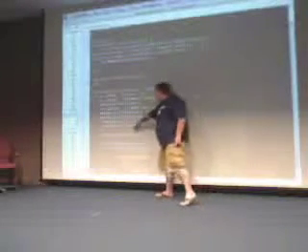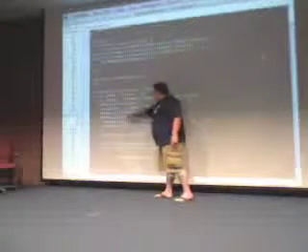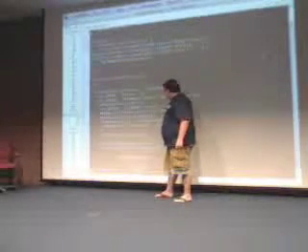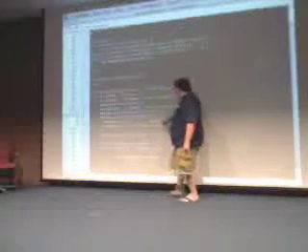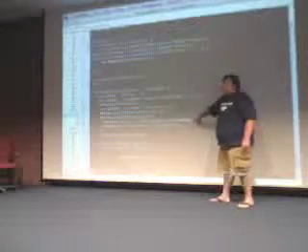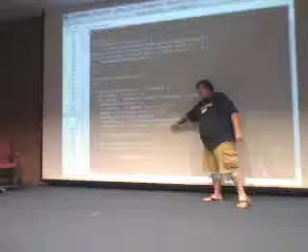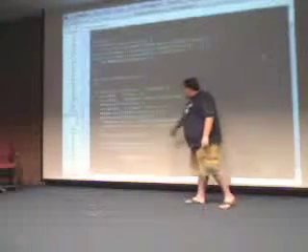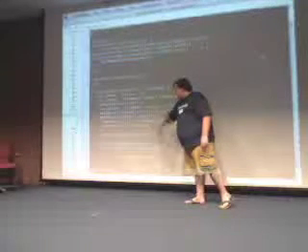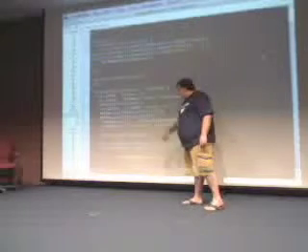We give it the value tag of the href of the original link. We set the text to match the text of the original link. And we do if option value equals window location by path name. In other words, if the one that we're looking at is the URL we're on, make that selected so that's the one you're seeing in the nav when you load the page. And then we append the option to the select field. We tell the select field that when it changes, set the window location to the value of the select.